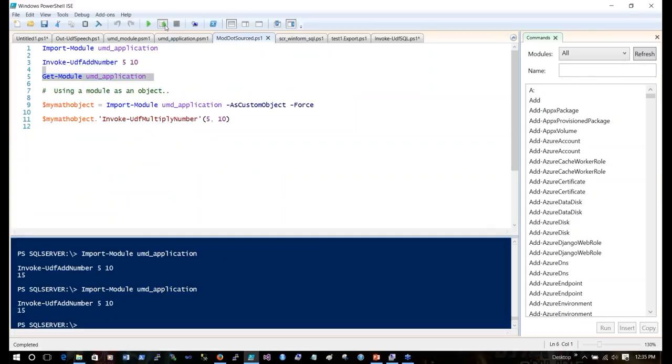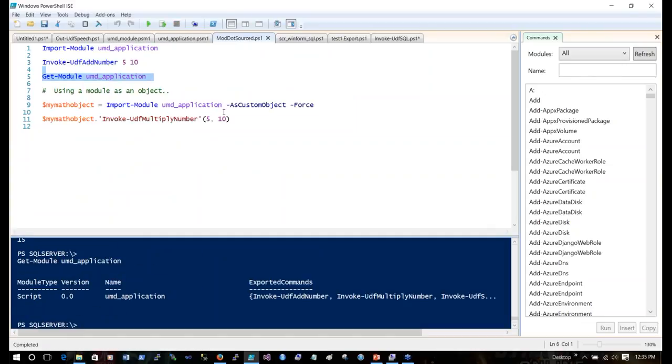And I can run this to show me what's in there. And you can see the exported functions are there. So that shows what's in that application. And this script actually leads me into another topic, but the main point of that whole exercise was just a nice way to get the benefits, again, of a script module, but be able to keep every function in a separate script file so you can maintain it easier. And I think that's a big help.